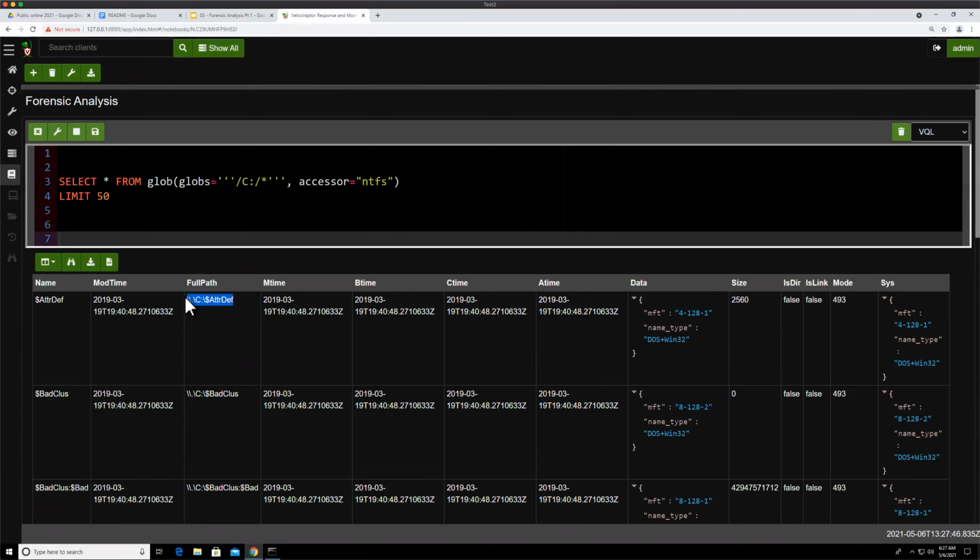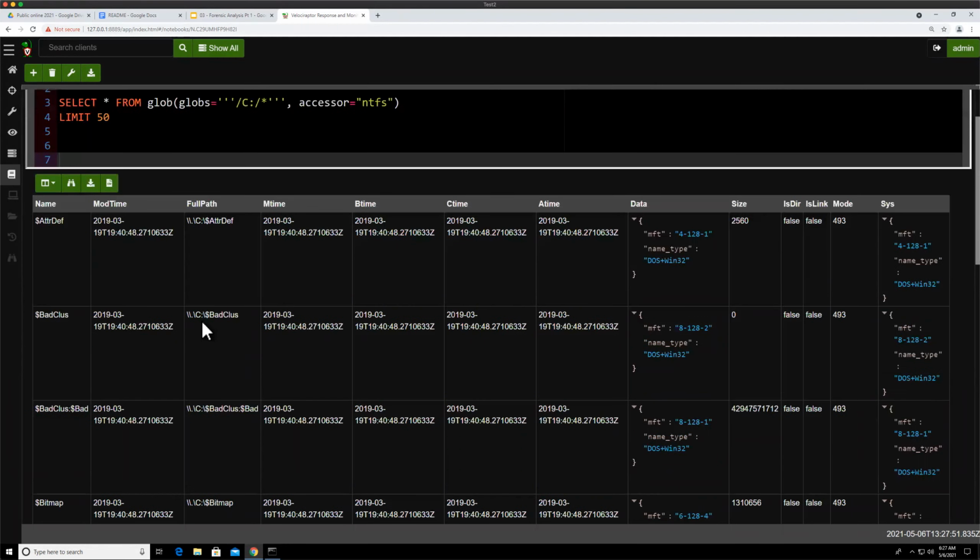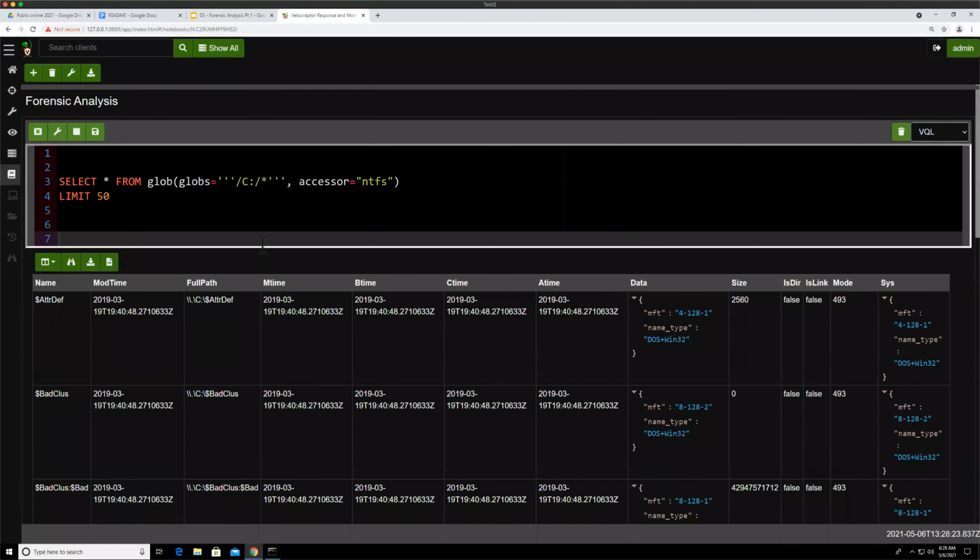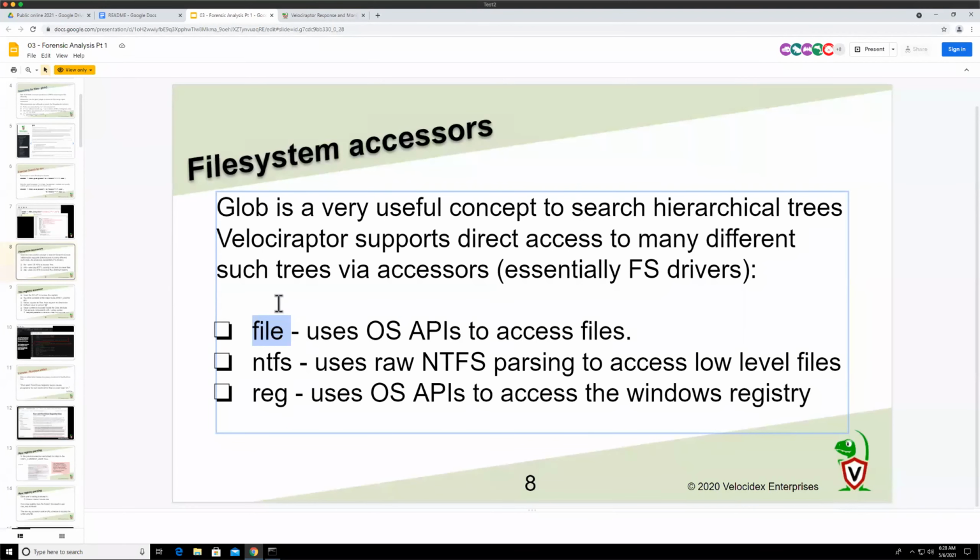Now have a look at the full path, and you can see that the full path that the NTFS driver gives us actually looks like //./C:. So the top level is actually a device name. That's because the NTFS driver parses the raw device, the C drive, and then it builds the file system view on top of that. So the full path internally always starts with the device name, and that becomes important later on when we look at VSS. So we're going to look at that.